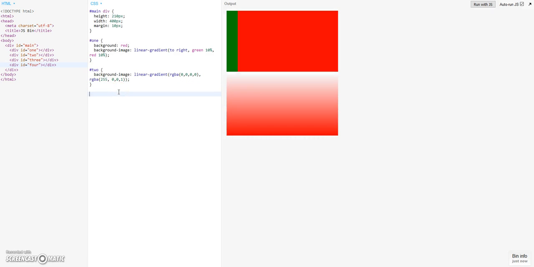Yeah, and let's have a look at the third container and the possibility of circles and ellipses in gradients. So radial gradients. So let's make background image and say radial gradient, and let's say we want to have a radial gradient going from blue to yellow.